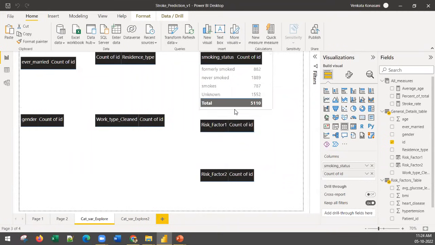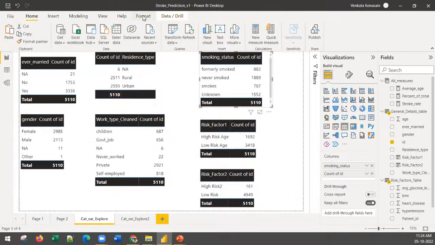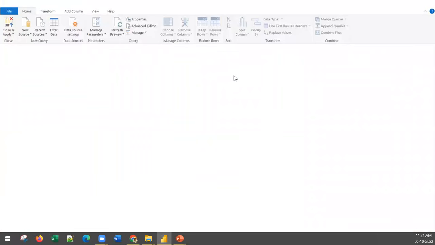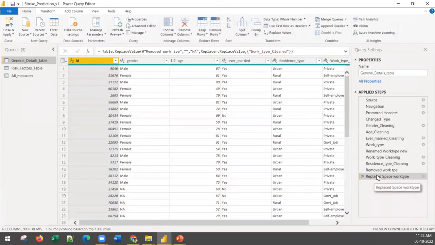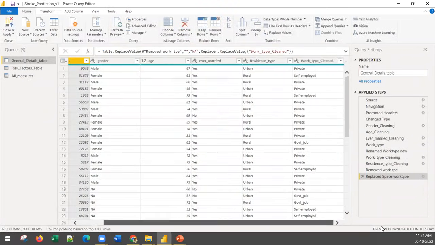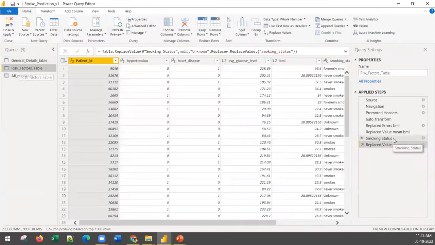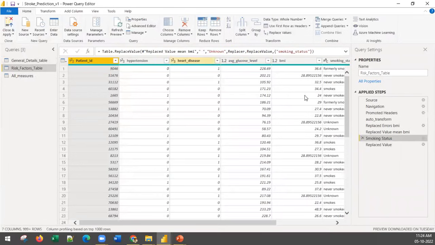So here it was not space, actually it was a null value. When we used null instead of space in the transformation, that is when we got to clean that variable. In fact, if you go to that risk factor step, smoking status, space is not required. Replace the value in smoking status, replace null value in smoking status.